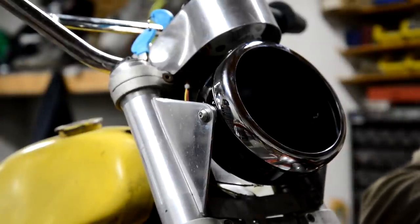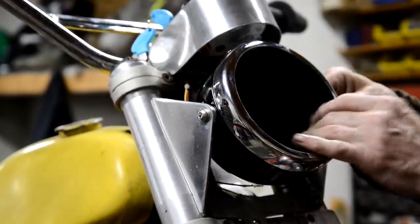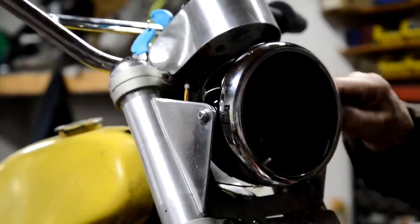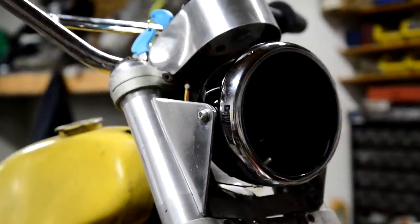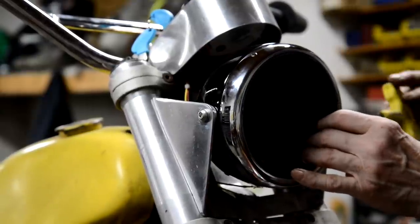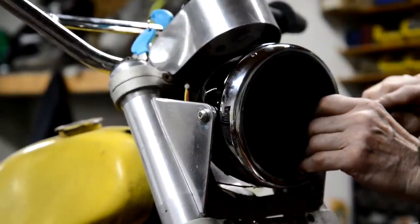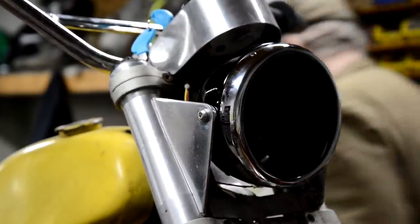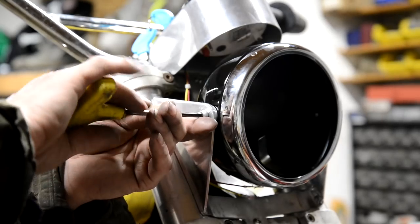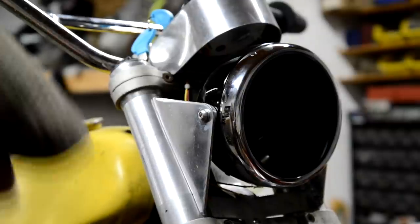Right, so the other thing that came from this supplier, who is actually the chap that sells all the Yamaha 650 parts, but he also sells Goodridge hydraulic brake parts, so I can get bends and different lengths of tube, and they're all the threaded type. So instead of making up fittings, they all just screw together. Right, so that's that in. And you may notice I bought a black one rather than a chrome one. So that's giving you a little bit of a hint on the paint scheme.